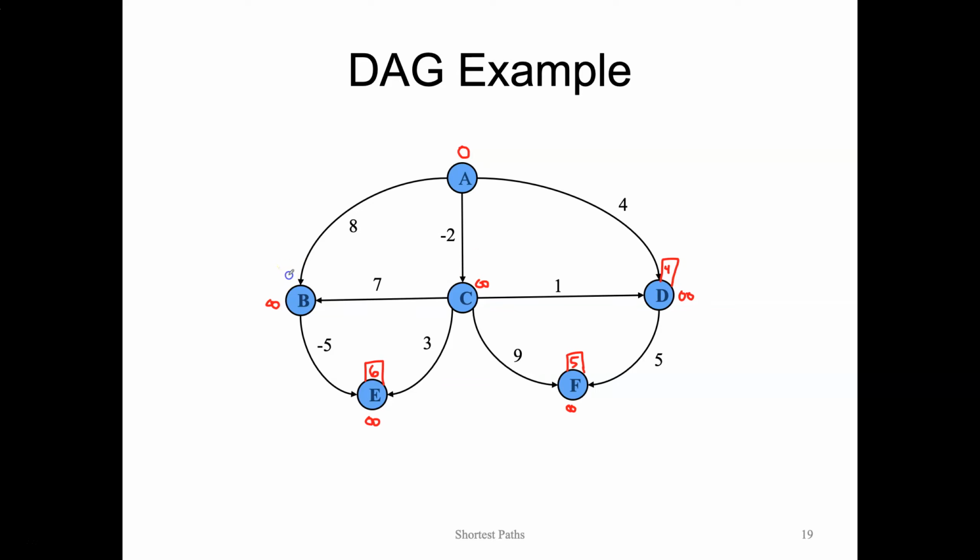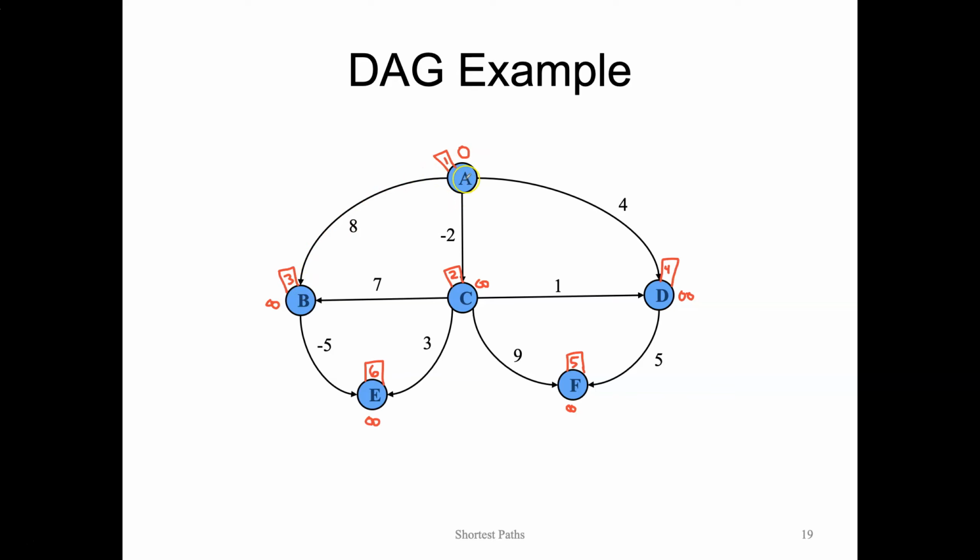We could have a different topological order, which is still valid. We'll label B as 3. This isn't a distance label, this is its topological order. And A is the first one. Okay, so in this order, we'll process A, then C, then B, then D, then F, then E. So we'll relax all edges outgoing from A first, because A was the first vertex in that topological order. So let's process this edge, relax this edge.